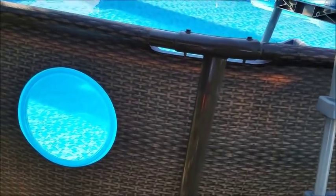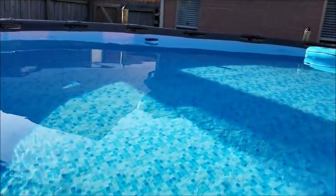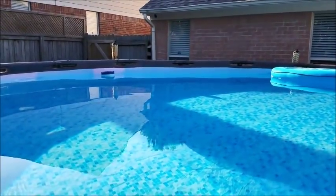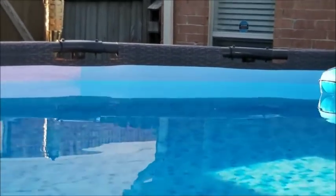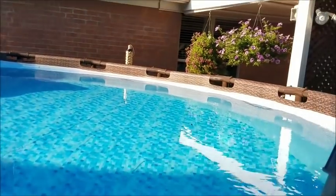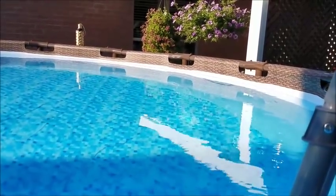It needs to be level. You've heard people say that. Let me explain why it needs to be level. You've already seen this in the video so far. I'm going to make it a little clearer now. If you look over to the side of the pool, you can see there's quite a bit of white lining that's showing, okay? If you look over there, you can see where it's not as much white lining.